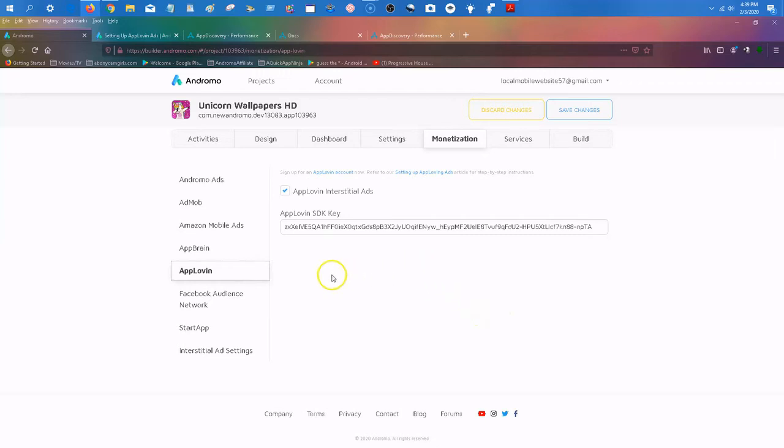Now, one other thing. I showed you how to download the APK file from your email on your phone. But remember, I was telling you that you want to put a name or a label on each of your APK builds, so you know where you're at, so you don't inadvertently upload an APK file to your Google Play account or somewhere, and it's not the right one. So I'm going to show you real quick how to label your builds, so to speak. Okay, so let's go to build.